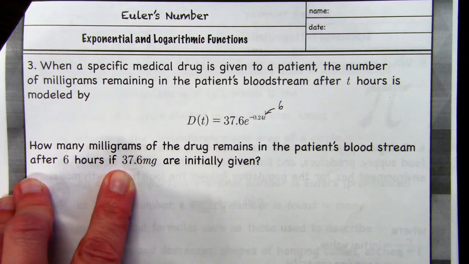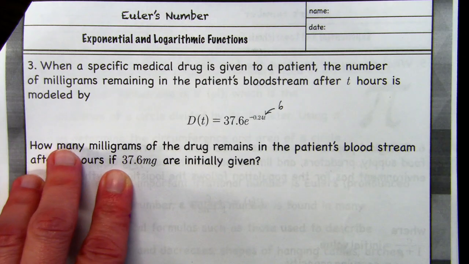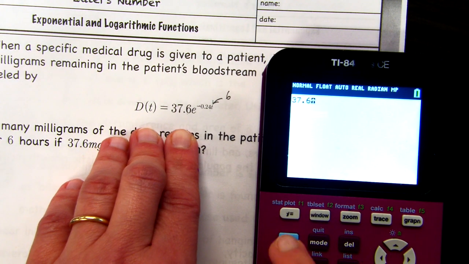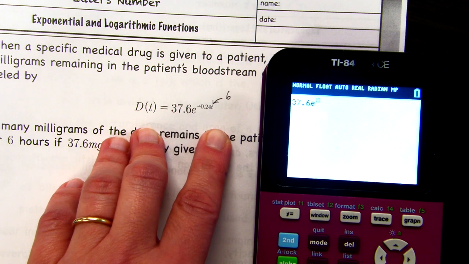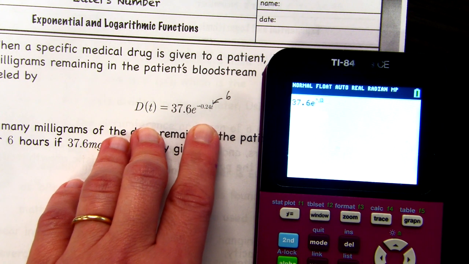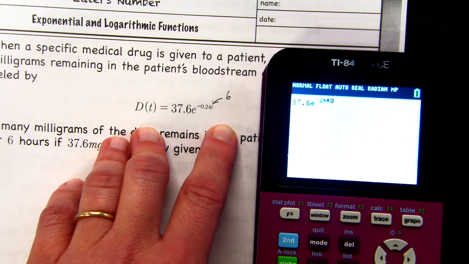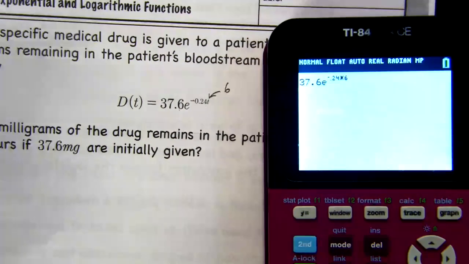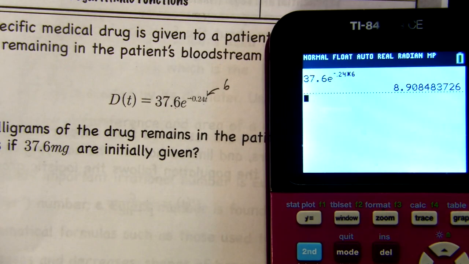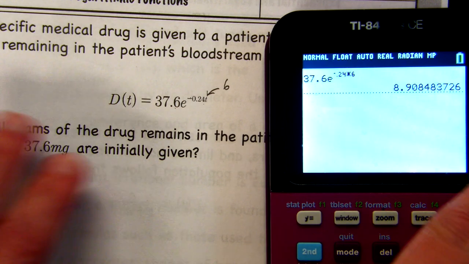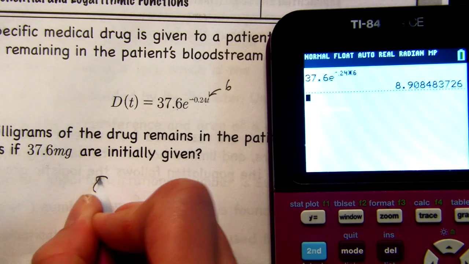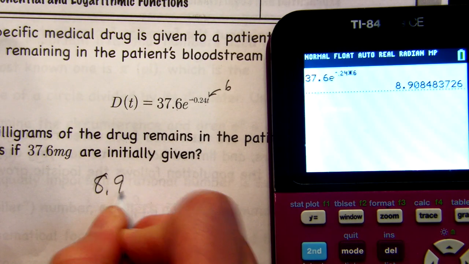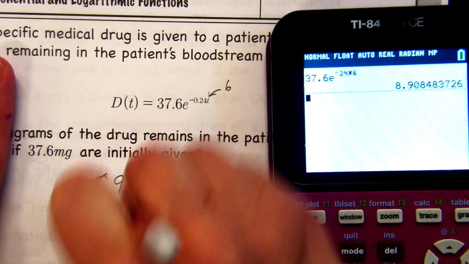in where the t is. And if I write that right there, I don't even have to write it out because I got it right there. So 37.6 times e to the negative 0.24 times 6. We will in a second. It's actually really fascinating when you start talking about drugs being eliminated from systems or radioactive. Okay, so after 6 hours, there's 8.9 grams left in the system, or milligrams. I guess it's in milligrams left.